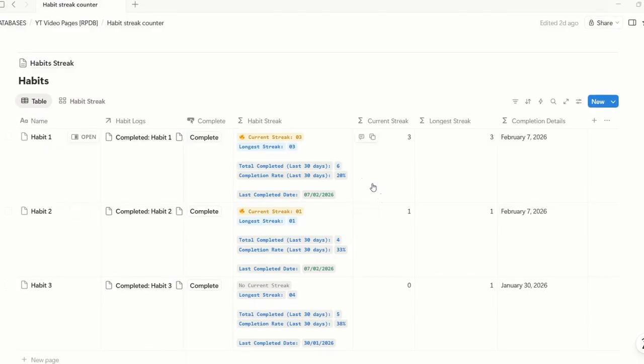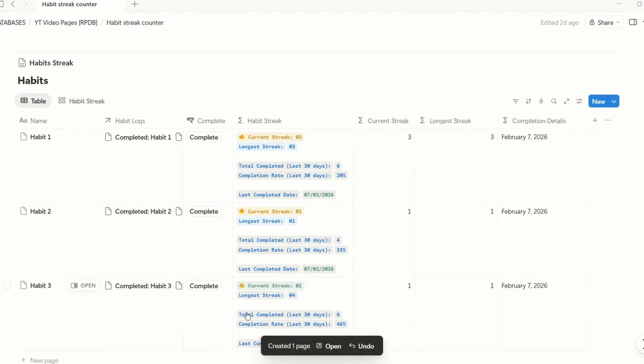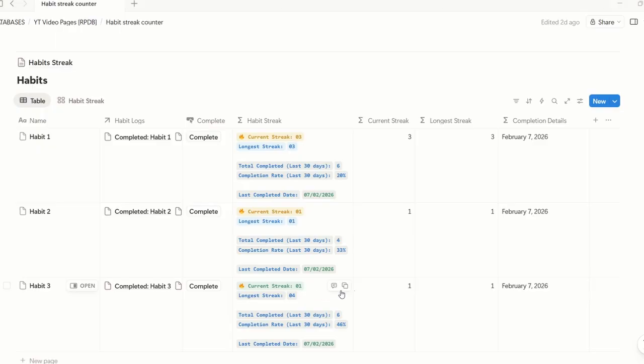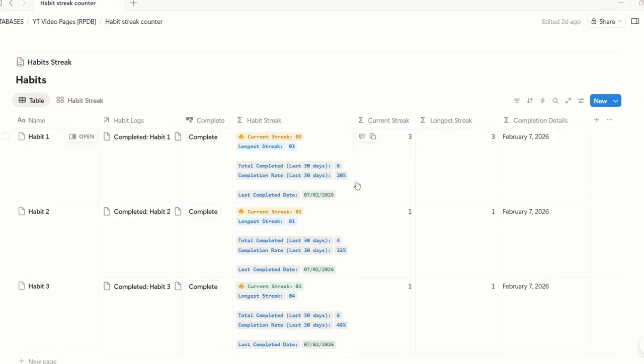in normal blue text. We'll be showing the current streak in green background. For example, if we complete that, we'll be getting a current streak as 1, which is highlighted in green. That is how we are going to be formatting the current streak and longest streak. For the other completion details like total completed, completion rate, and the last completed date, we'll be showing that in plain blue text. And for the last completed date, if it is today, we'll be showing the text in green. So let's see how we can do this.